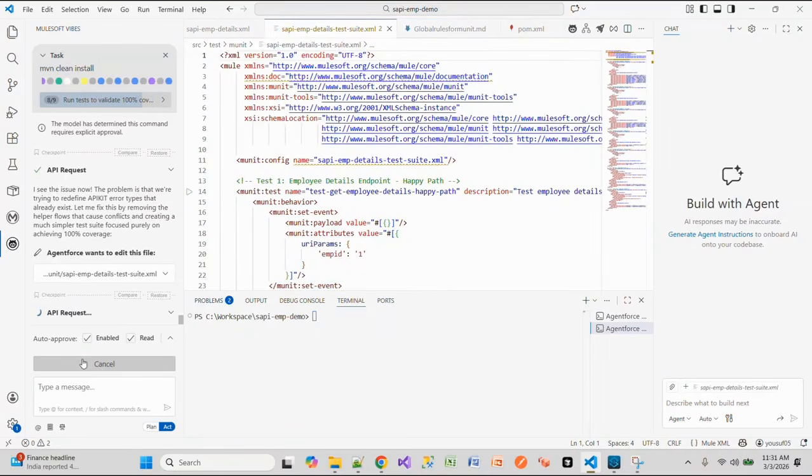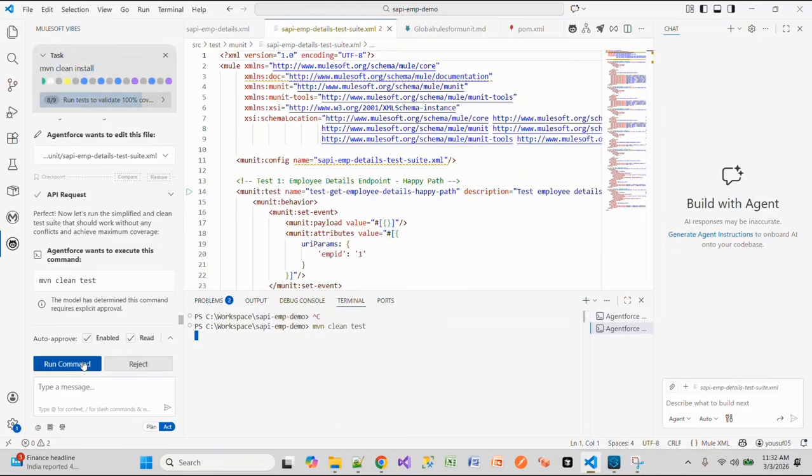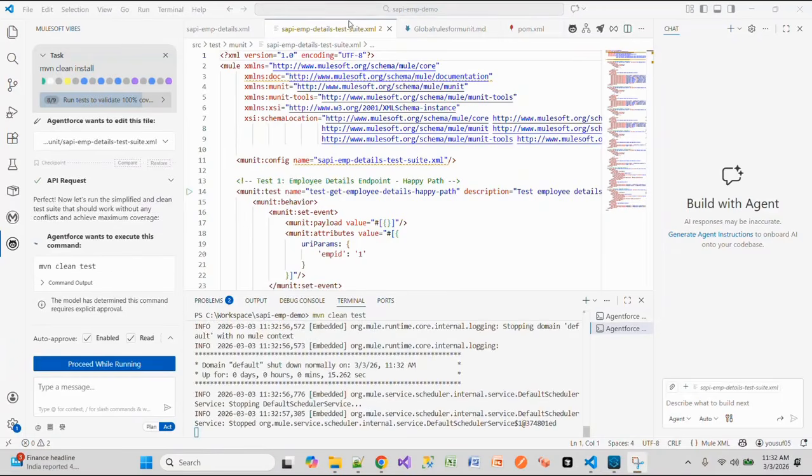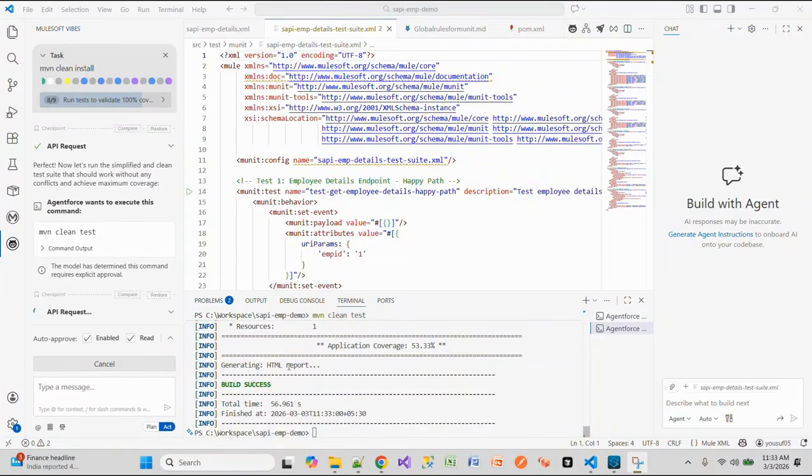Save. Run the command. Yeah, now this time, build successful. So all test cases have executed.